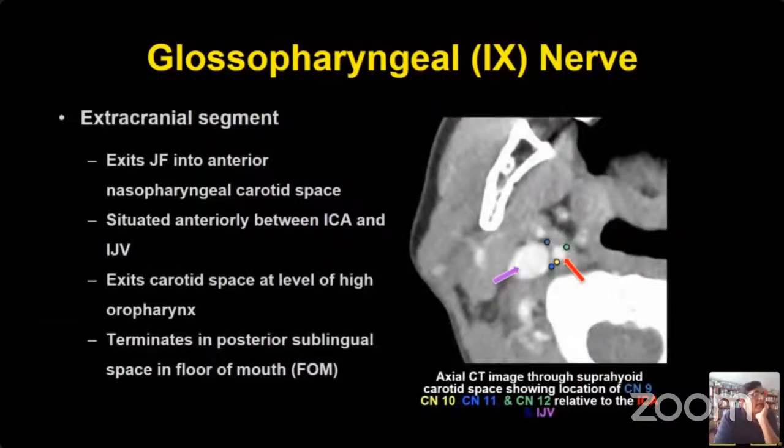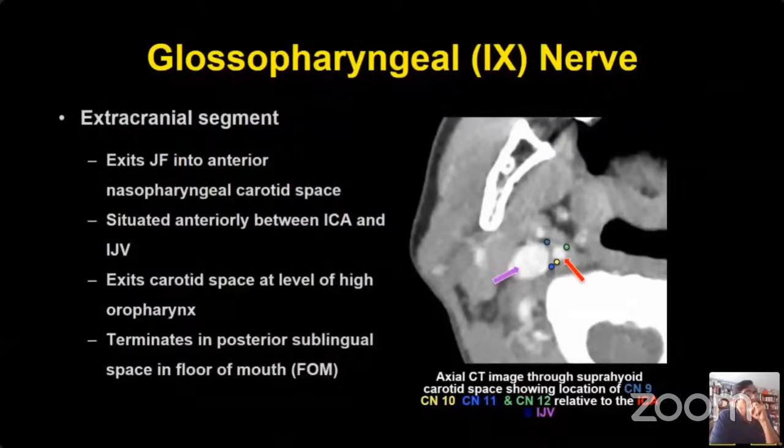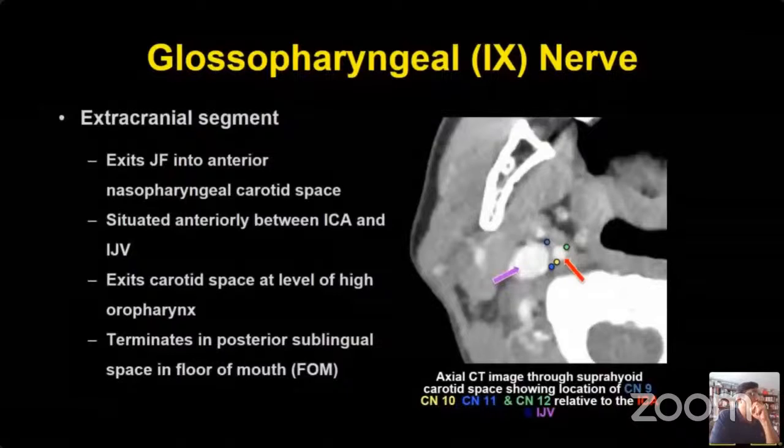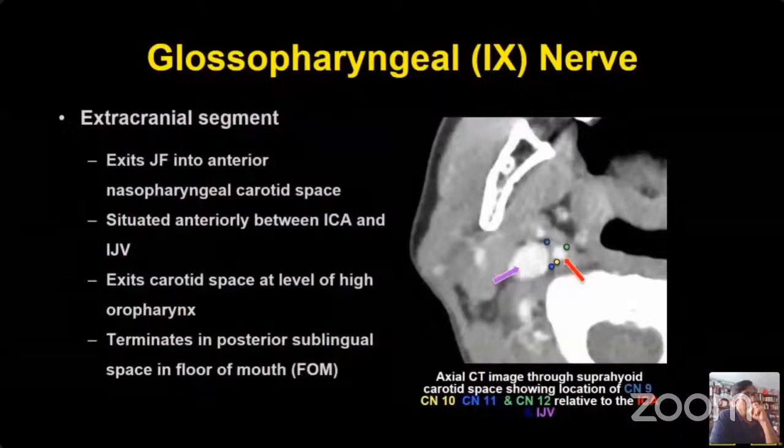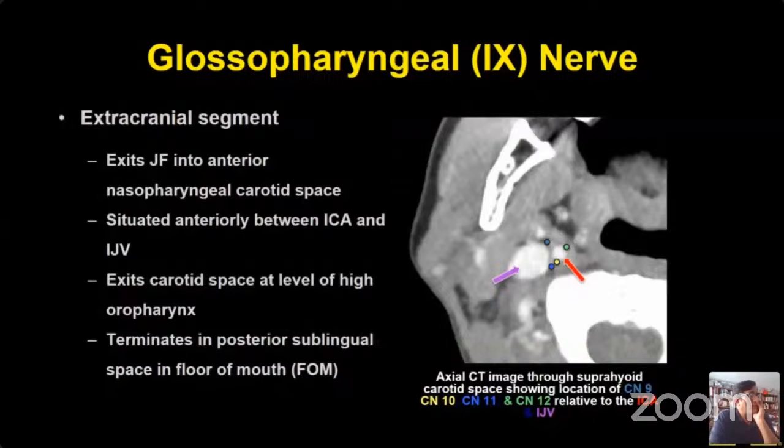If you look again at the post-contrast CT scan, here is a jugular vein, and this is the extraforaminal component, and you can see that position relatively. So this is the 9th, which is more anterior, arising from the pars nervosa. The 9th cranial nerve will lie on the anteromedial surface of the internal jugular vein. The 10th and 11th will lie at the posterior part of the medial surface of the internal jugular vein. And then the 12th, of course, is much more anterior, and that's seen in relation to the carotid artery and not the internal jugular vein.